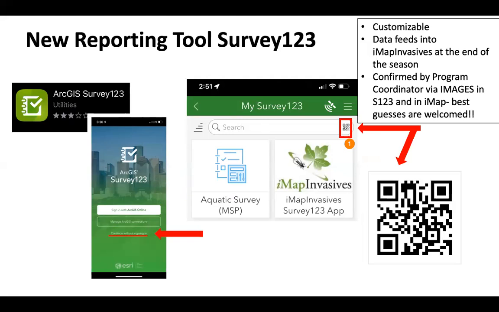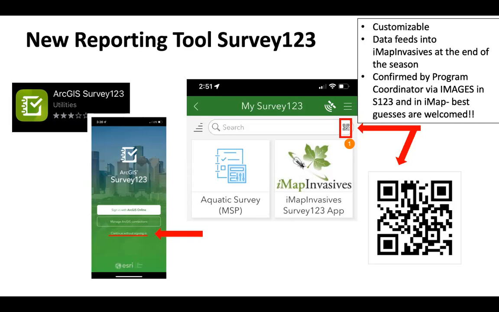So there's a question, more clarification on photos. Okay, so photos: you have to take at least one photo per rake toss to be able to submit the survey. But a photo of what? A photo of the plants. So you don't want a photo of the rake with the plants hanging on it? Correct. Sorry, it was a little bit confusing how I worded it.